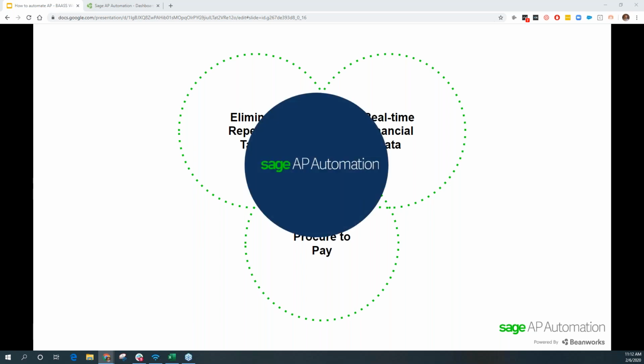With AP automation, you get unlimited users. All your data is going to be in one place. And yes, that includes multiple entities. And being a software as a service solution, you can easily access it anywhere from the cloud. And now you can have a complete AP system that frees you up for making real-time decisions, so that you can focus on what you really want to focus on instead of being bothered by things like the manual aspects of AP, such as data entry.